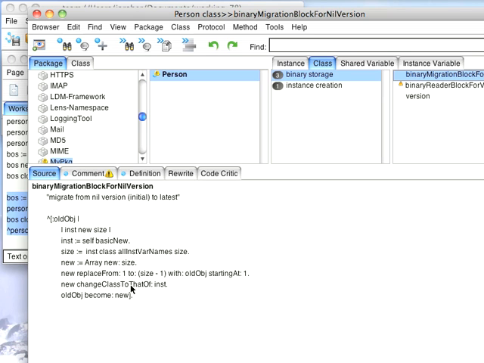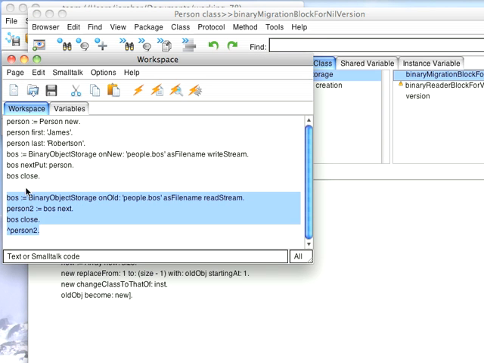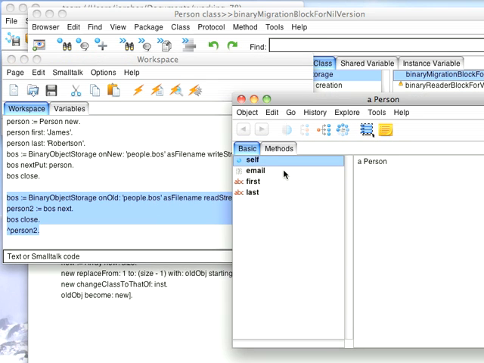And here I just go ahead and change the class to that of the instance and then do a become to swap them out. And now if I go here and I haven't changed anything, I'm going to take my old file here, I'm going to do an inspect, and I get emails nil, but that's obvious because I didn't have that data in the old object, but my first and last name are handled.